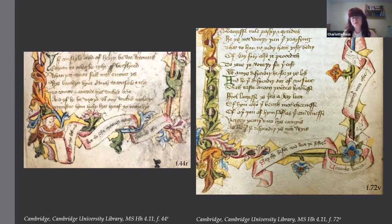When this proverb appears on folio 72V, it is located at the start of a section where the speaker advises the prince to be generous to his court and give what he can afford. The proverb at first appears to bear little relevance to this passage, but when the previous use is considered, it reveals a bigger picture. The banderoles here link two aspects of courtly life, the receiving of counsel and the giving of gifts. These represent the cycle of the court and the balance necessary to maintain a healthy and lucrative kingdom.